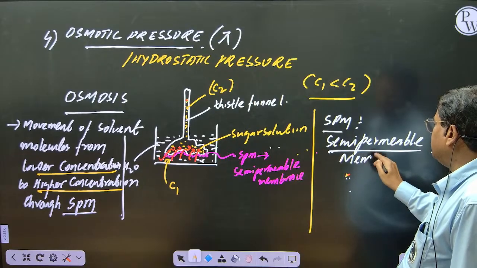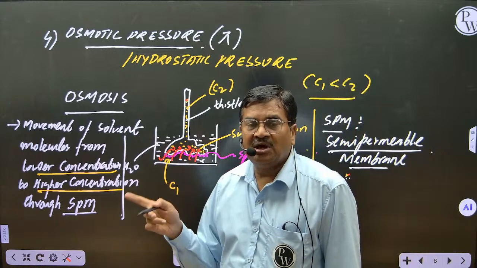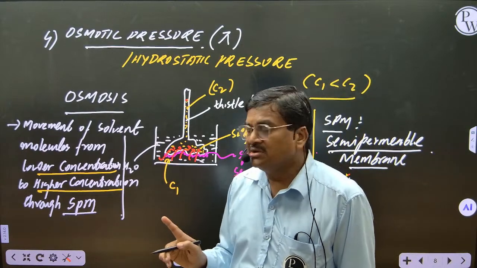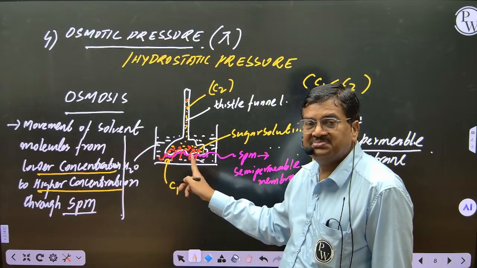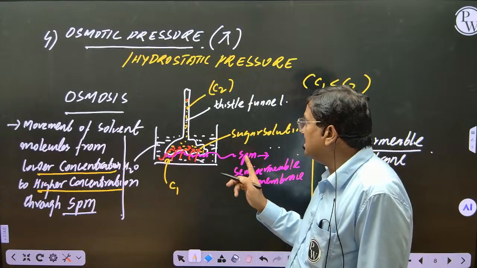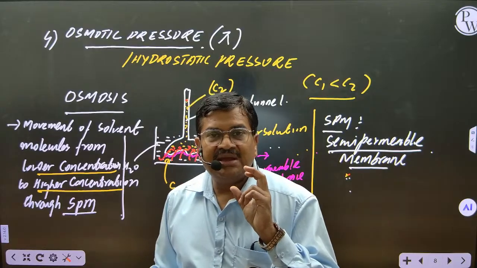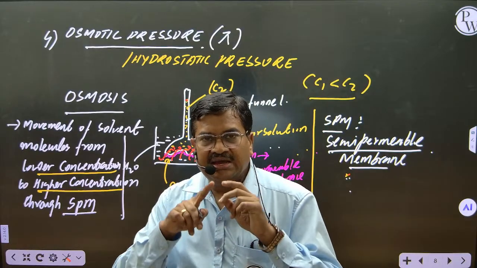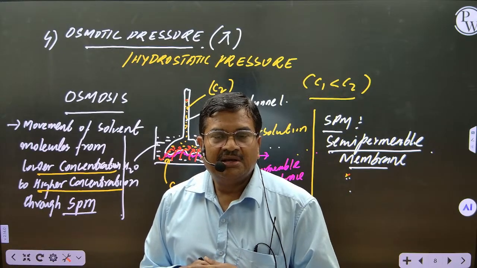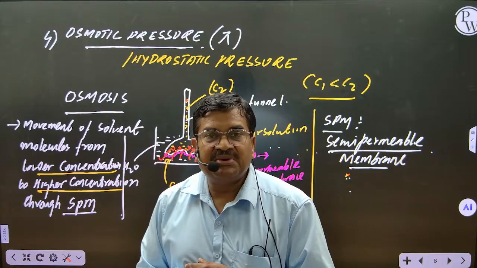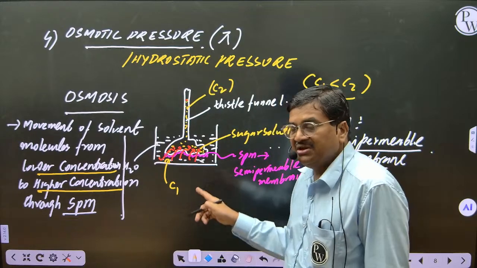Now what is the role of a semi-permeable membrane? It is a membrane that allows only solvent molecules to pass through it but not solute particles, and that is called a semi-permeable membrane. For example, on the egg there is a membrane, the egg membrane, you might have seen on the egg. Also parchment paper and cellophane paper. Those are natural semi-permeable membranes: egg membrane, pig's bladder, as well as parchment paper, which we use as SPM.